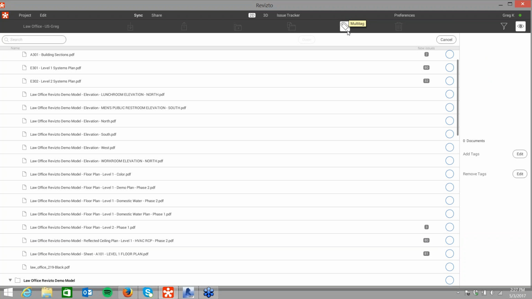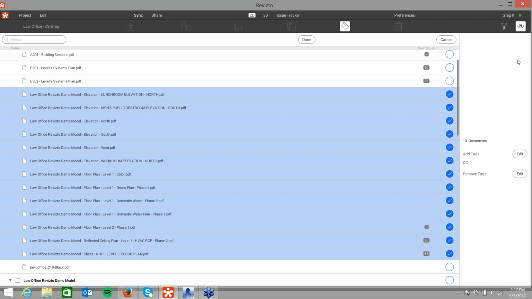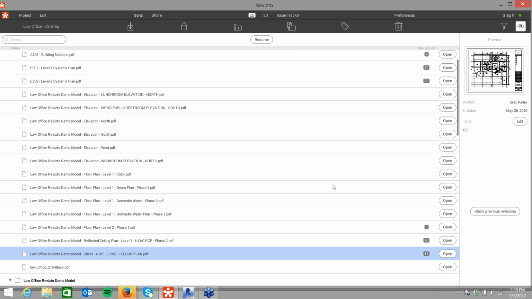So if I click on multi-tag here, and let's just say that I grab all these PDFs that I just brought in, and I want to be able to tag these as QC here. So I'm just going to add a QC tag. So now each one of these sheets is automatically tagged as QC. When we go ahead and create the issues off of those sheets, they're automatically going to have that QC tag.